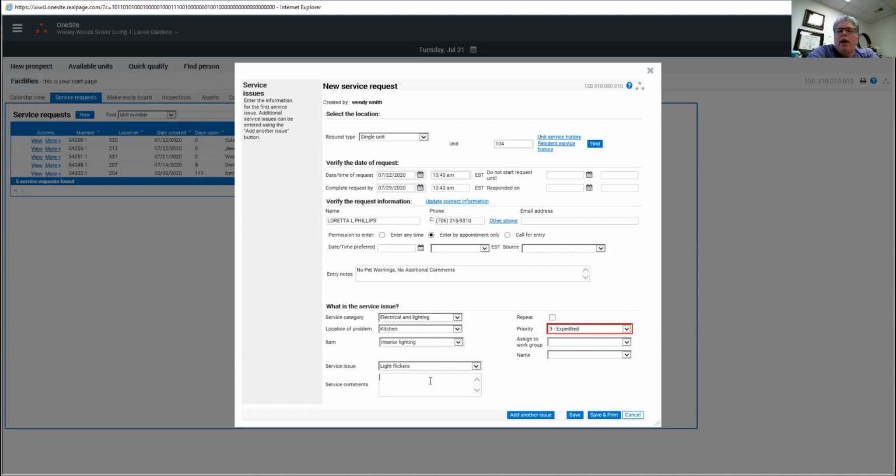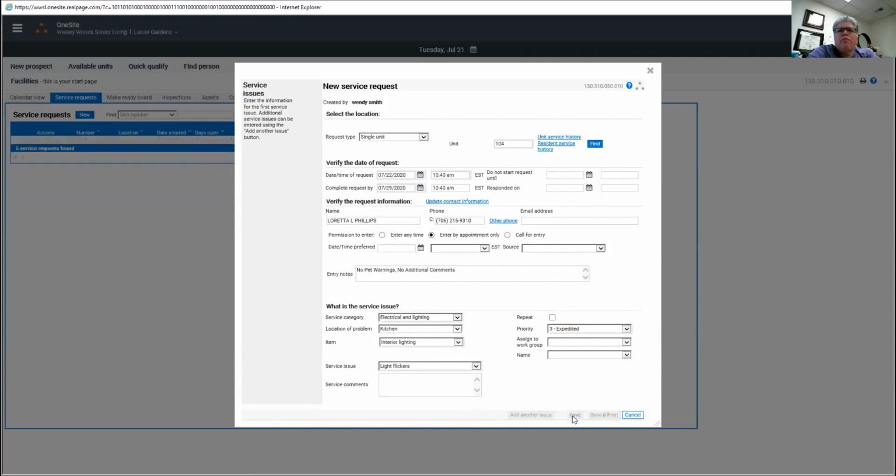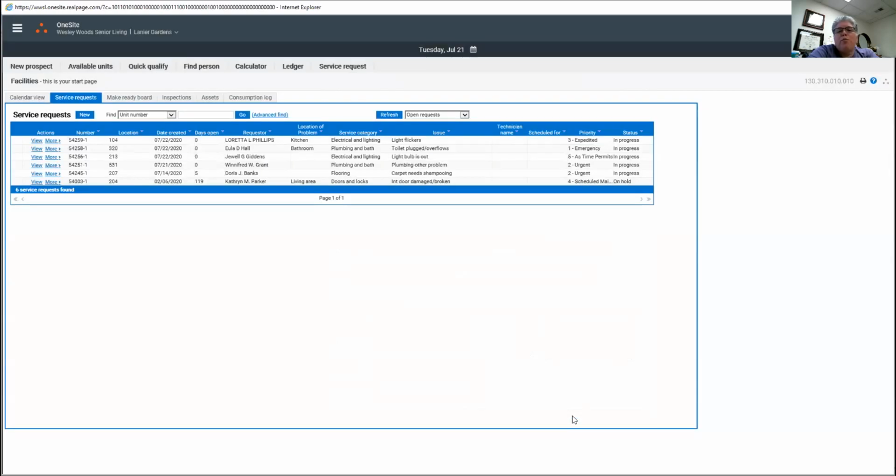If they were to go into that apartment without knowing that, they'd flick the light on, and if it came right on, they wouldn't think there was a problem. So they'd close out the work order, and the resident would still have the issue. So it's really important to make sure that you list everything that you know about that if it's an odd situation. All right, then you're just going to click Save. And your work order has been entered.